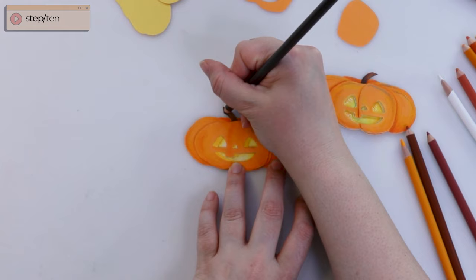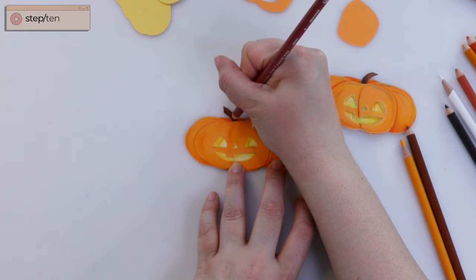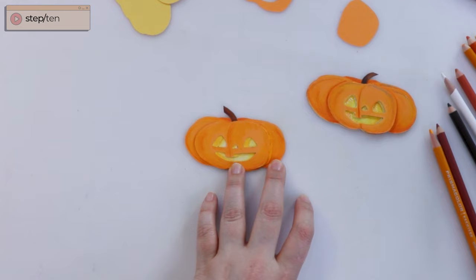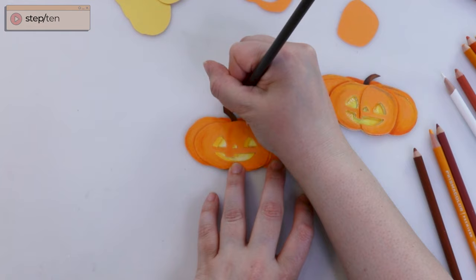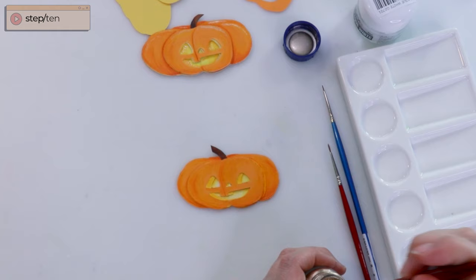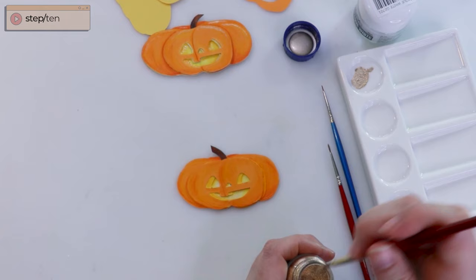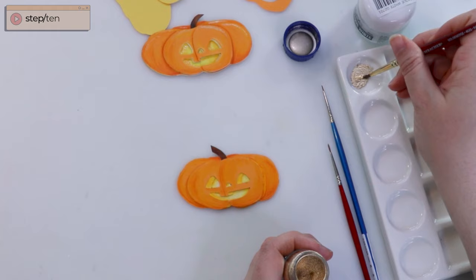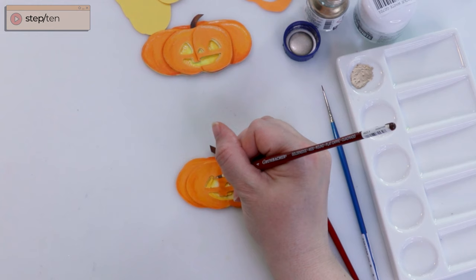And finally, to the fun part, let's add some bling. So I'm going to be using some of my aqua bronze pale gold with a size 4 brush. However, you do not have to use this. You can just pick up some gold craft paint from the store and use that for this step as well. So the very first thing that I'm going to do with my gold paint is paint the inner rinds of my pumpkin. This is really going to create that glimmer effect on the inside of my pumpkin and really make these rinds stand out.